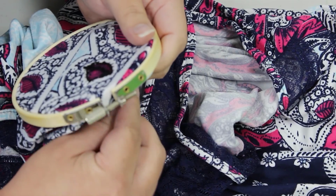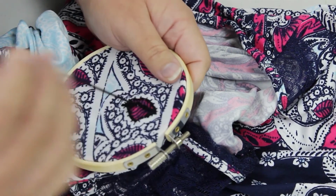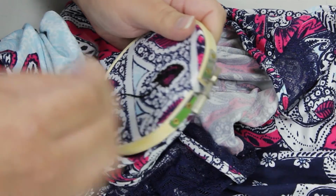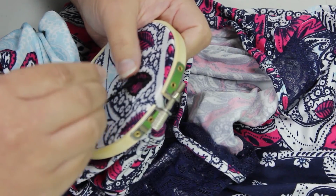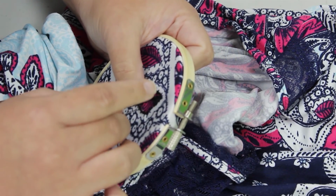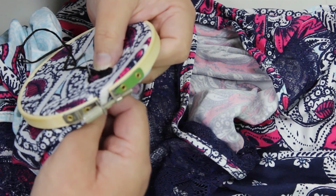So then for the stems on the inside, I'm just going to do every other one because they're too close together. And then what I'm going to do is intermix pink in between it. So the stems inside the lines, I'm just going to do every other line. And I'm just going to do a regular running stitch for this, just one dash from stem end to leaf end basically.